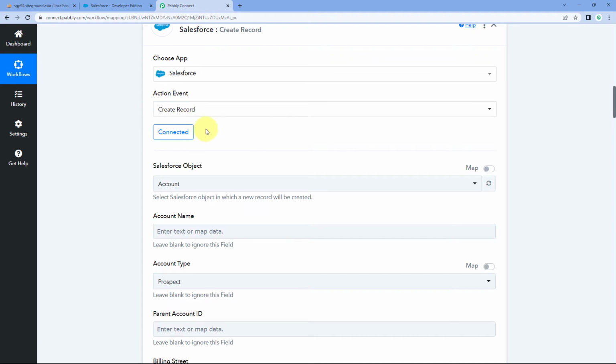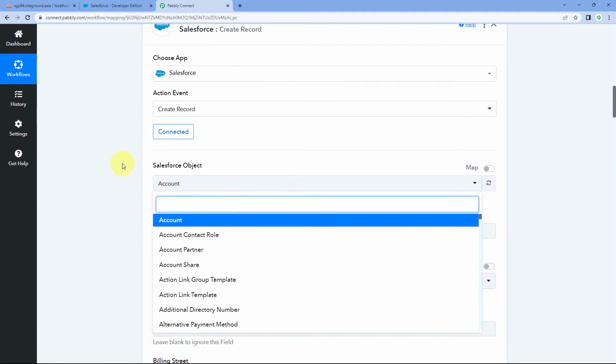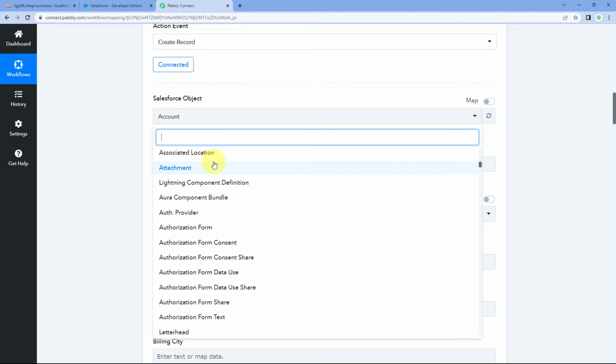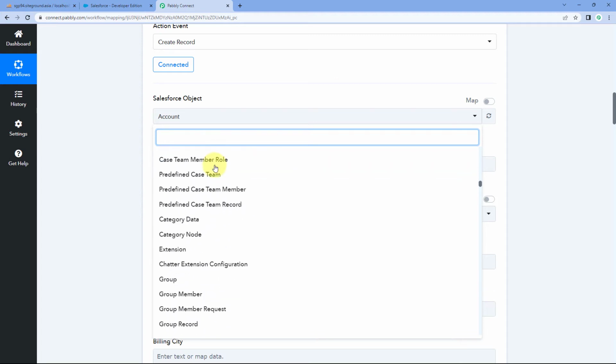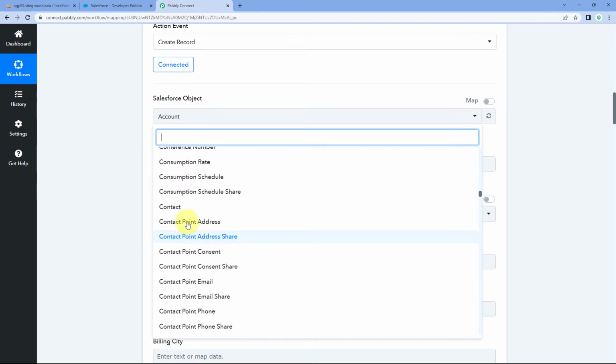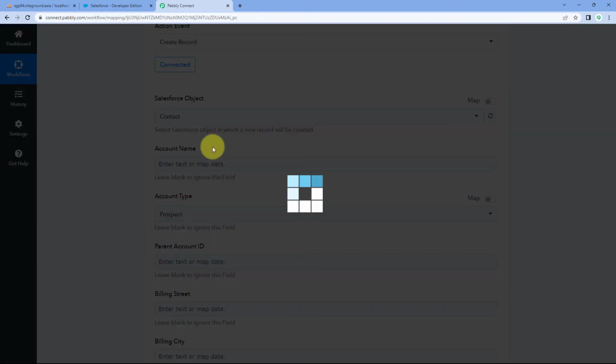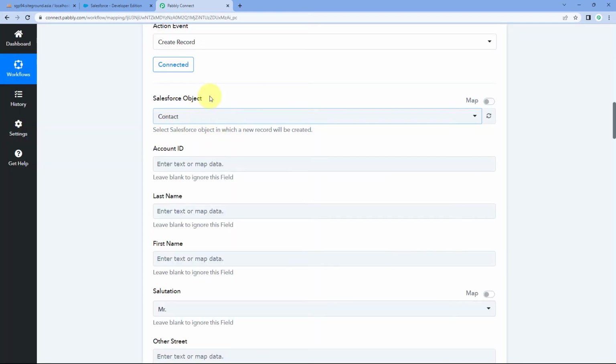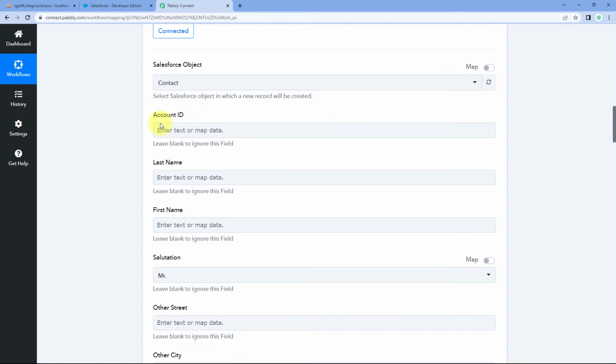After making this connection, the first thing it asks us is the Salesforce object, that is, for which object in our Salesforce account we want to create a record. And here in this drop-down, you can see a list of different objects which we can create in our Salesforce account. So from this drop-down guys, we have to select the object as Contact, because we want to create a new contact in Salesforce. After selecting the object as Contact, the next thing it asks us is the account ID, that is, the account ID of our Salesforce account in which we want to perform this action. Here guys, the account ID field is not mandatory, so you can keep this field blank.